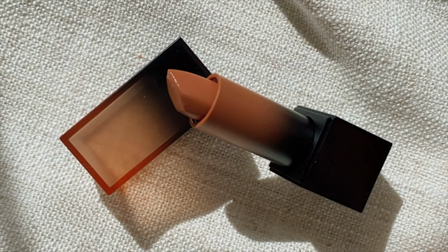These feel entirely different from her original lip liners. These are a lot better. They're easier to apply, not so dry. They're far creamier, and they actually diffuse and don't dry immediately. That's a deeper color than I was expecting, but I'm not mad at it. Now let's apply this lipstick. And again, I'm using the shade Raja.